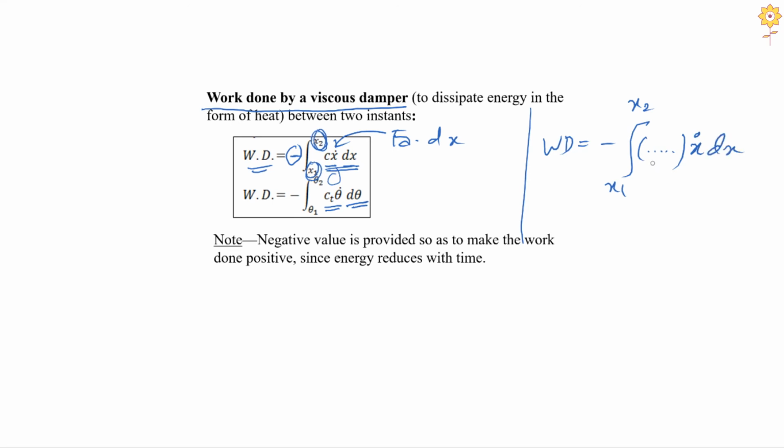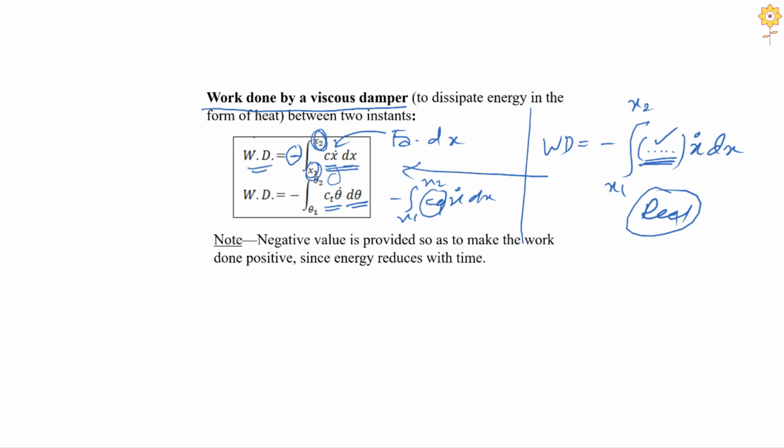Okay, so there might be a number of terms over here, and also there might be some parameters related to the radius of the disk or some other kind. Okay, so this is for the real system. So what I need to do is compare this work done expression for the real system with that of the equivalent system, right? So instead of C, I will be writing here minus integral x1 to x2 C equivalent of x dot dx. So comparing all the terms over here, the term within the brackets in the real system can be equated to this, which is nothing but the C equivalent.